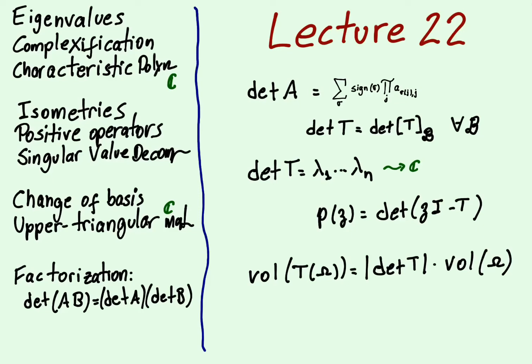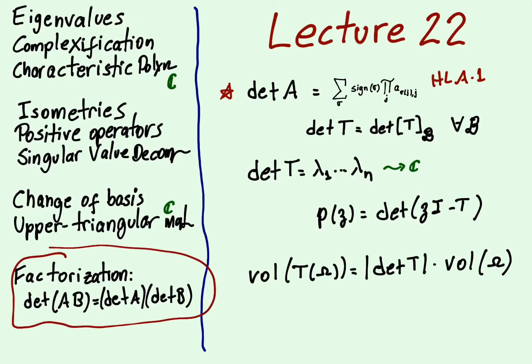Then we briefly recalled the definition of determinant of a matrix that is back from Honors Linear Algebra 1, and we had not used this at any point in this Honors Linear Algebra 2 course so far. And using this property that the determinant factorizes, and when we have a change of basis, which means multiplying the matrix from the left by a matrix and from the right by the inverse of that matrix, because of factorization, you can also commute. So the determinant in the end does not depend on which basis we choose.